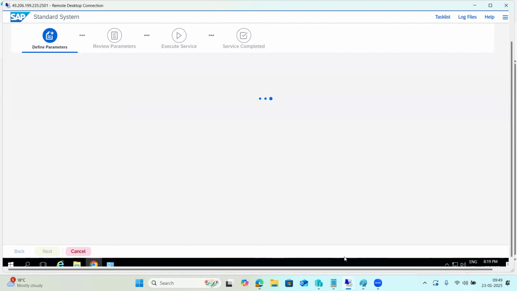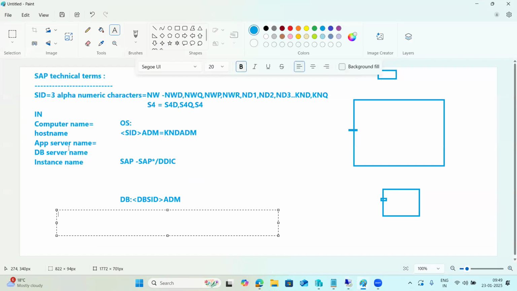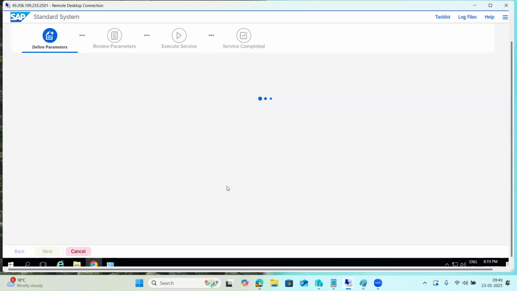That's it. It's a simple installation, because almost all the software is given. Kernel given, exports given, host agent given, DB details we have selected, then we started SWPM. So all the inputs we have given here. Then we will get some other formality prompts. Just click on the next buttons. Then finally it will complete.